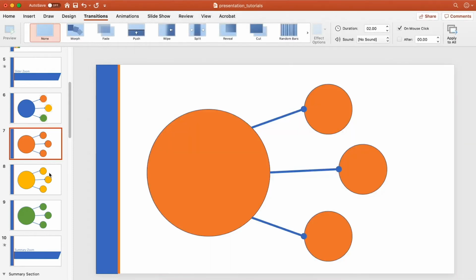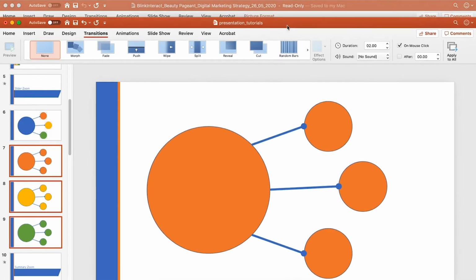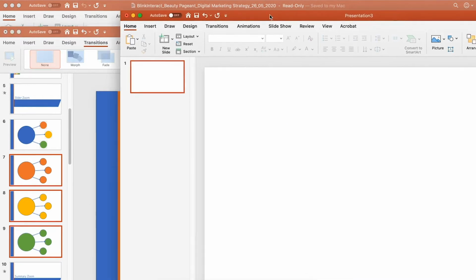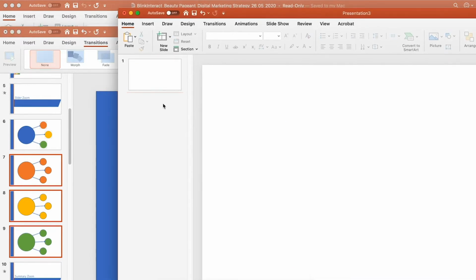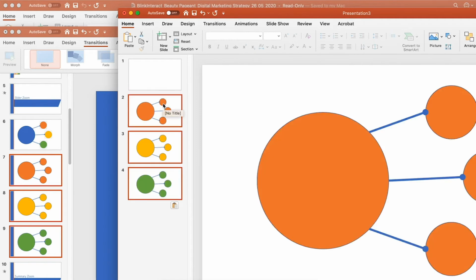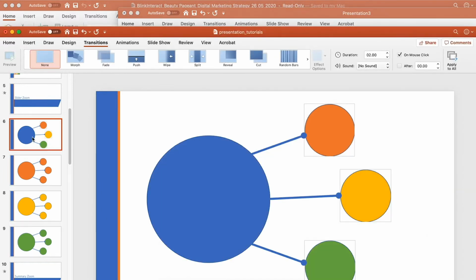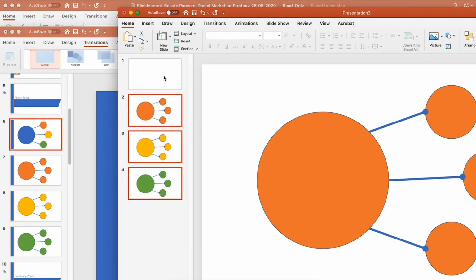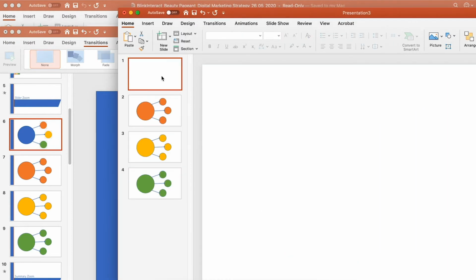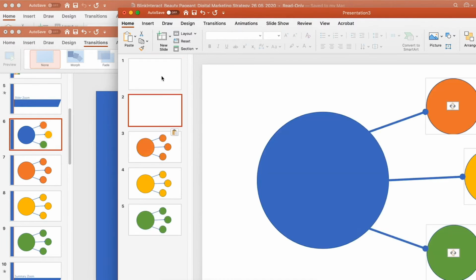First I will take these 3 slides, copy them, open the presentation where we want to do it, and paste them. We also copy the first slide and paste it there also.